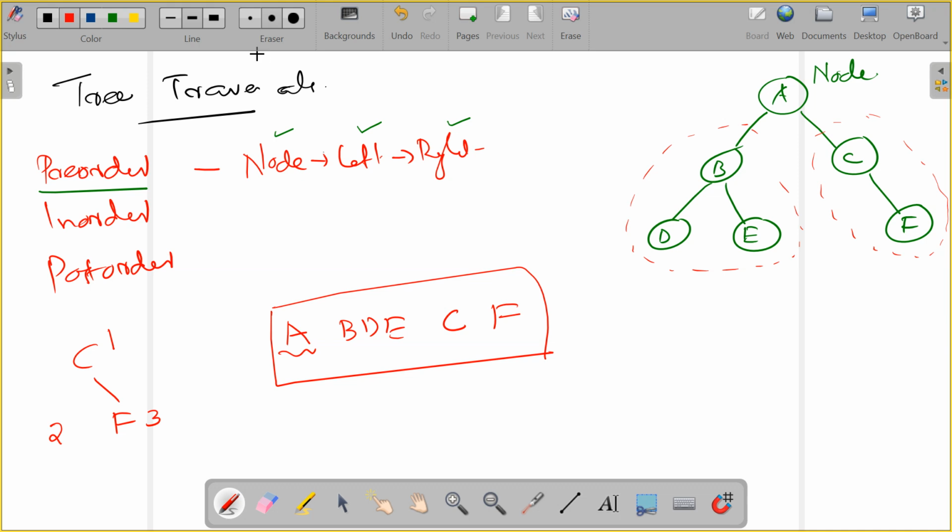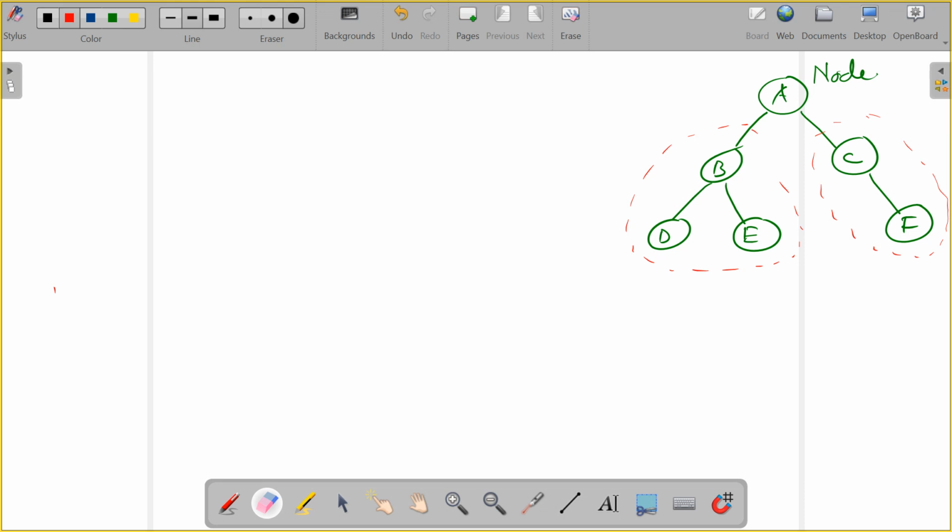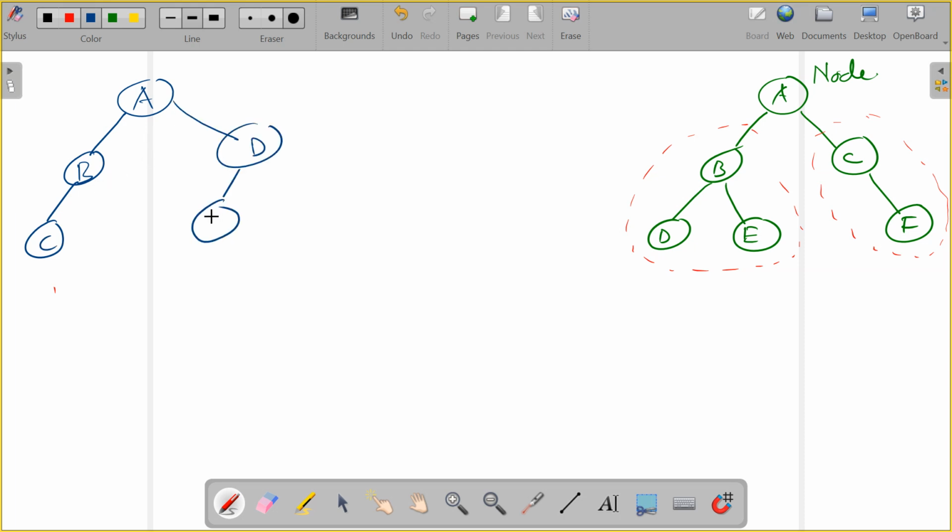Let me draw another binary tree here: A, B, C, D, E, F, and probably one more, G, H. So this is a more complicated binary tree. Let me try to find the pre-order traversal of this binary tree.